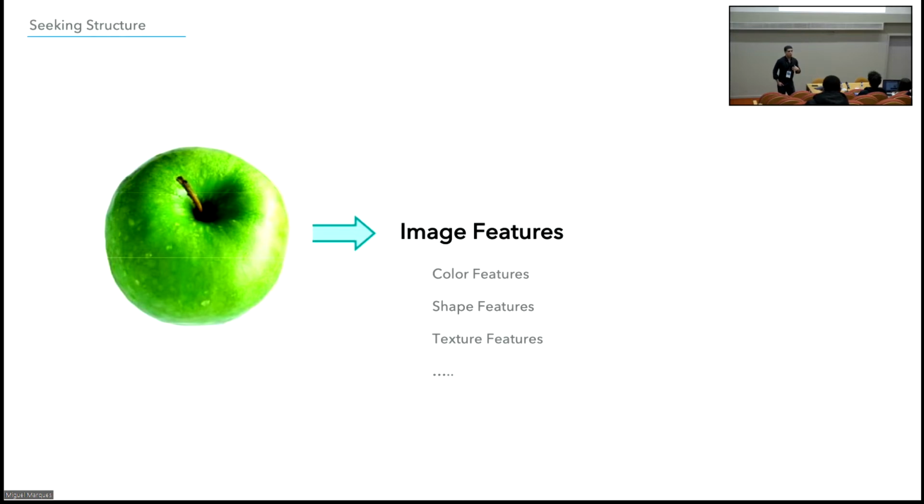So what is typically done to overcome this gap is, instead of looking directly at the pixels, we try to find some structure in the image. We try to segment the object, find relevant structure, and describe the image using color features, what colors are present, like a histogram of colors.